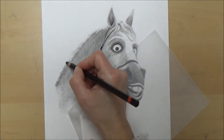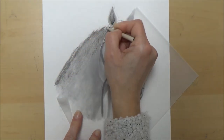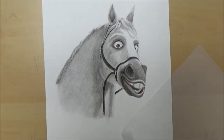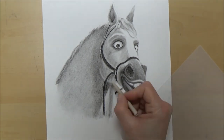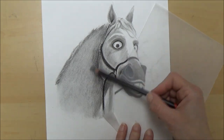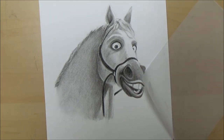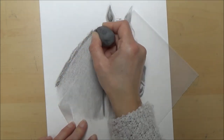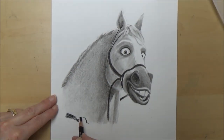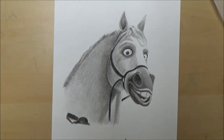That's the drawing pretty much done. I'm just going to do a little bit more to his mane and blend that in. I'm using a tissue — as I mentioned earlier, it does lighten the area but it blends and smooths it out nicely. That just means I've gone in afterwards with a little bit more of the dark pencil underneath his chin to make sure I've got enough contrast. Then lastly adding his buckle at the bottom, and that's Maximus all done!